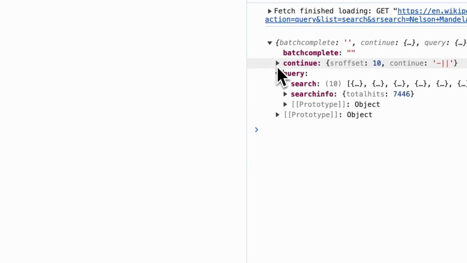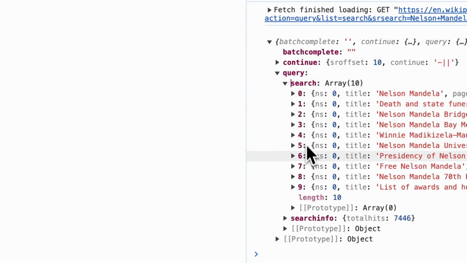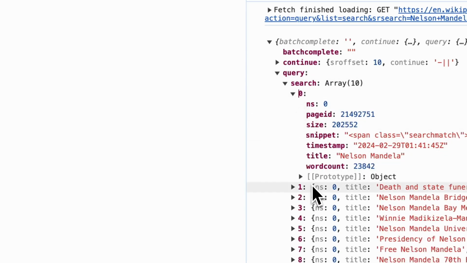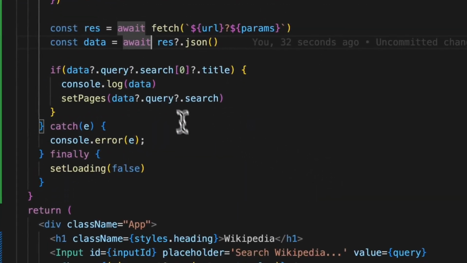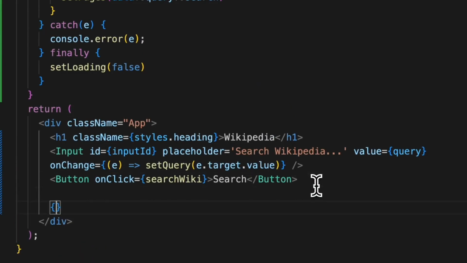So as you can see, the data object will have query, data.query.search, which will be an array. So in our pages object, we already have all the pages. So let's try and list down the pages just like Google lists down its results.